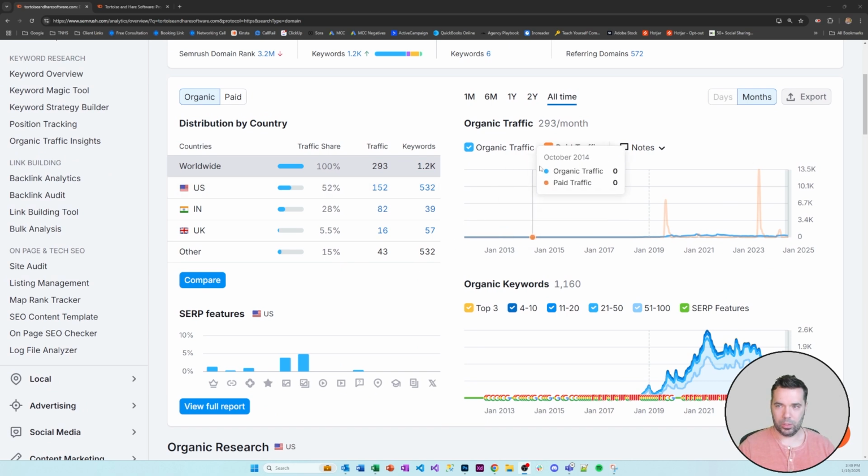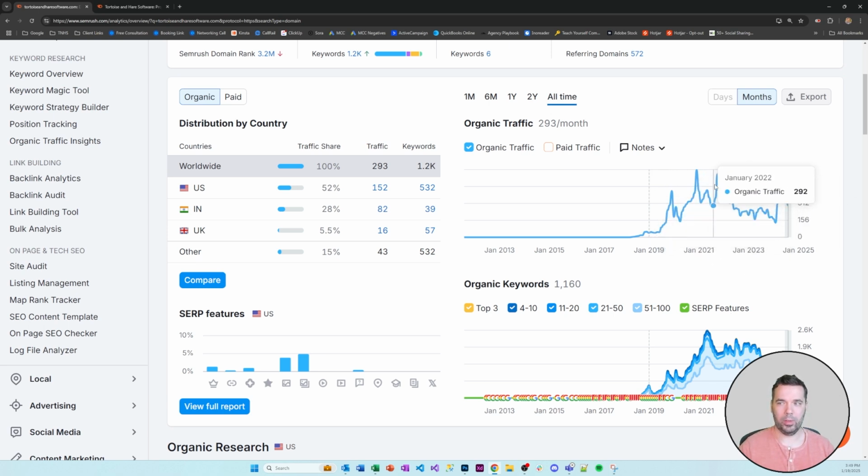And then there's these kind of charts here which kind of show organic traffic fluctuations over time. So these can be helpful in just understanding was there a previous SEO value that was lost or something like that. This is a pretty normal growth curve though, because with algorithm changes and things like that, your traffic and your base of keywords and things like that are going to fluctuate.